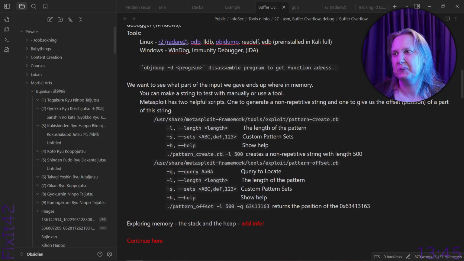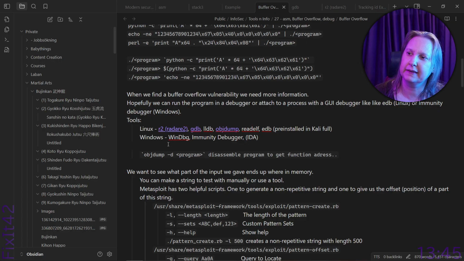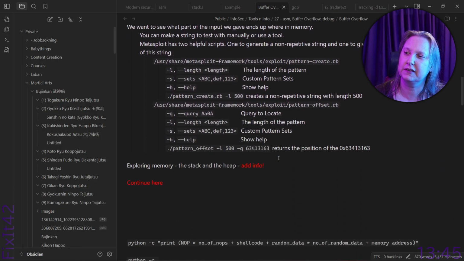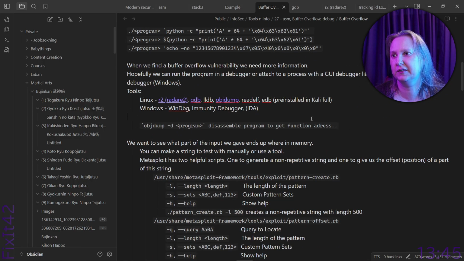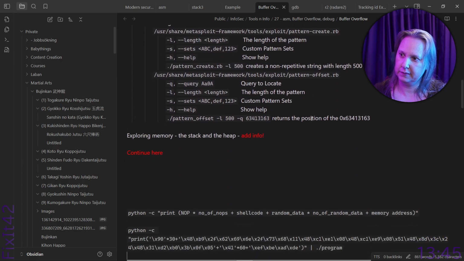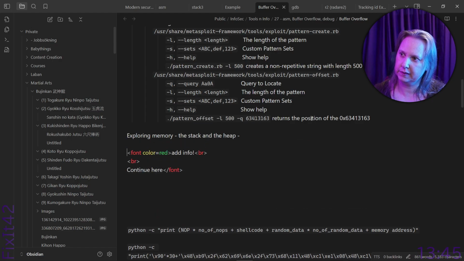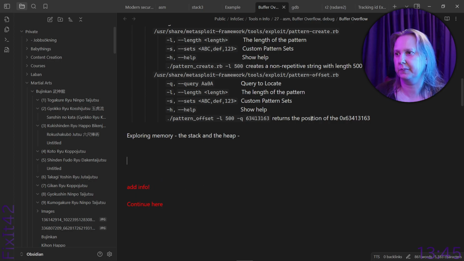Yeah. So, we have explored these tools, and this is a short dump one. But what we would need to do, exploring memory, really this one should be down here. Yeah. So let's actually hop that down.